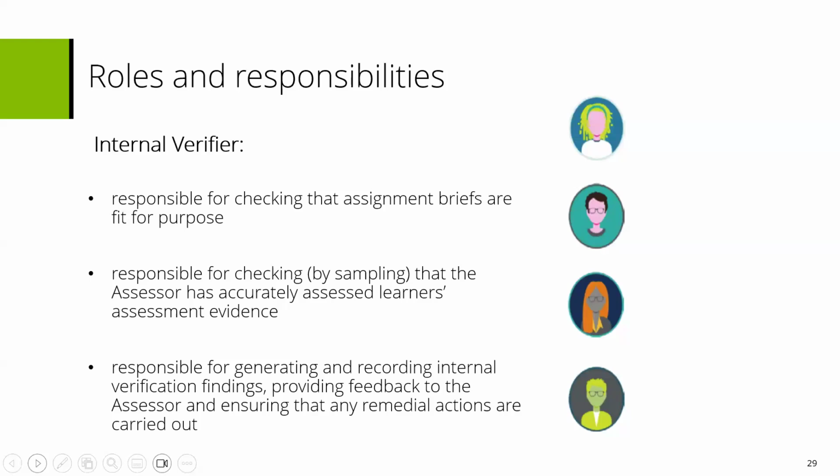If you have the responsibility of being an internal verifier, you're responsible for checking that the assignment briefs are fit for purpose prior to them being handed out to the learners. You're also responsible for checking that the assessor has accurately assessed learners' assessment evidence, and this is done through sampling. You're also responsible for generating and recording internal verification findings on the relevant paperwork and providing feedback to the assessor and ensuring that any remedial actions are carried out.